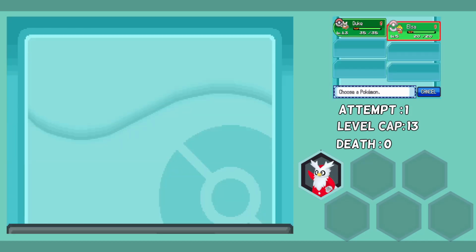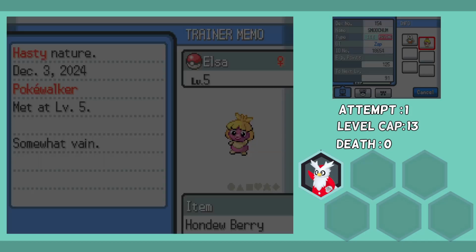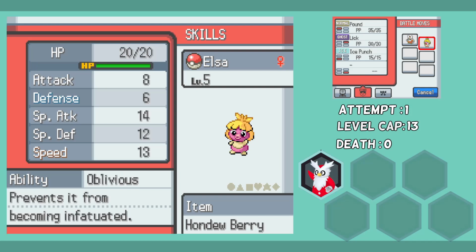I've given myself Elsa from the Amity Meadow. This level 5 Smoochum has a hasty plus speed minus defense nature, and of course there is a nickname theme. Can you guys guess it? The plus speed is going to be great. With some EV training, hopefully we can outspeed Morty's Gengar. That is one of the biggest threats that we have coming up.